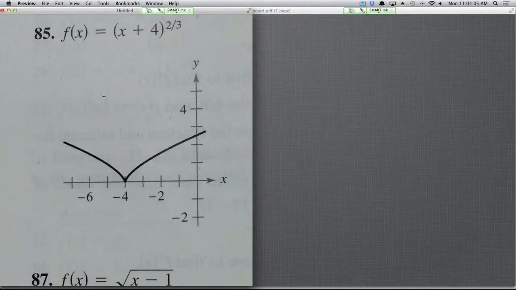But remember, what two things have to happen for something to be differentiable? Number one, continuous. Am I continuous? Yes. What's the second thing that has to happen? The limit of the derivative has to exist at points. So what do I need to do to check that part? Find the derivative. So let's find the derivative of this thing.